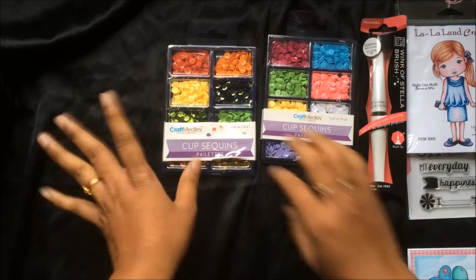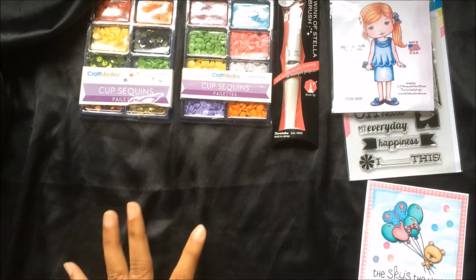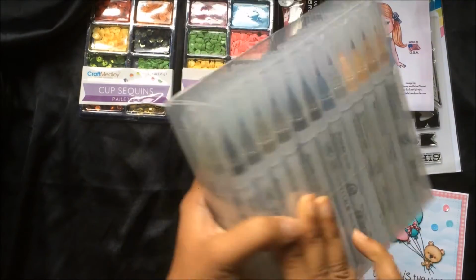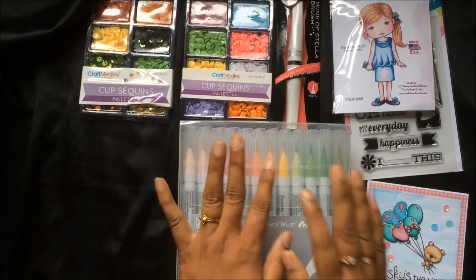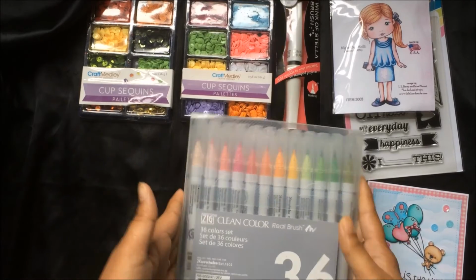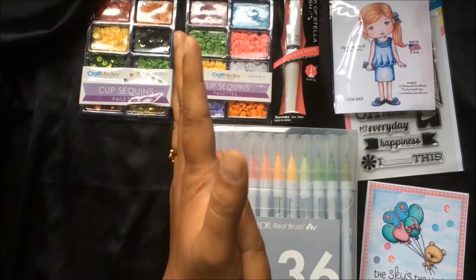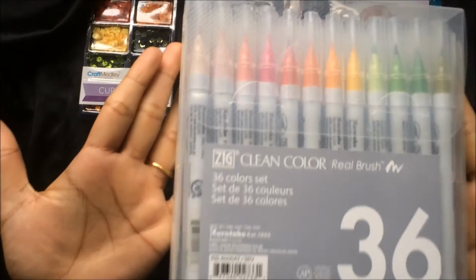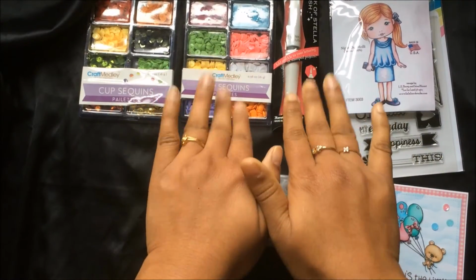And the best thing, which I was really excited about seeing in Jamie's store, and the thing which I got, I'm so excited telling you all, I finally got my Zig Clean Color markers. Yay! So excited about these, and I can't wait to play with these. Actually, I don't own Copics. I used to have certain very necessary colors of Spectrum Noirs, but I haven't ever had any Copics because I just tried the Spectrum Noirs, and I think I'm not very good at marker shading and blending. But since childhood I've been very good at watercoloring, and when I saw these markers, I was so impressed that I could watercolor with these. So I went ahead and got these, and I am definitely going to make all my cards using this.